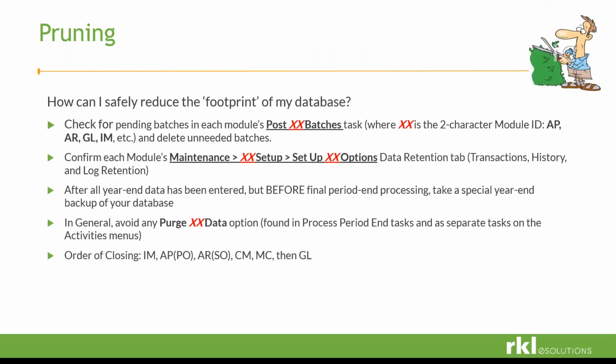So let's talk a little bit about what's safe to prune from the database and what may not be safe to prune. First, each module has a post batches task on the activities menu, and you can use that to see any pending batches for that company for that module. So it's a good idea to visit that task probably every month end, if not more often, to see if there are any pending batches sitting out there that can either be deleted or that need to be posted through completion.